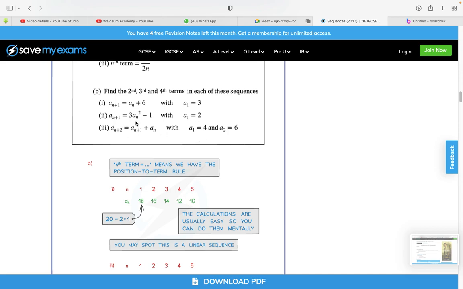Try them. It's just to say whatever the term is, you say 3 times a what? a1 is 2. So for a2, whatever number is here, 2 squared, that's 4, times 3, 12. 12 minus 1, 11. So the second term will be 11, because a1 is 2. You put 2 here, 2 squared, you get 4. 4 times 3, 12. 12 minus 1, you get 11 for your second term. Remember your first term is 2. The second one is 11.